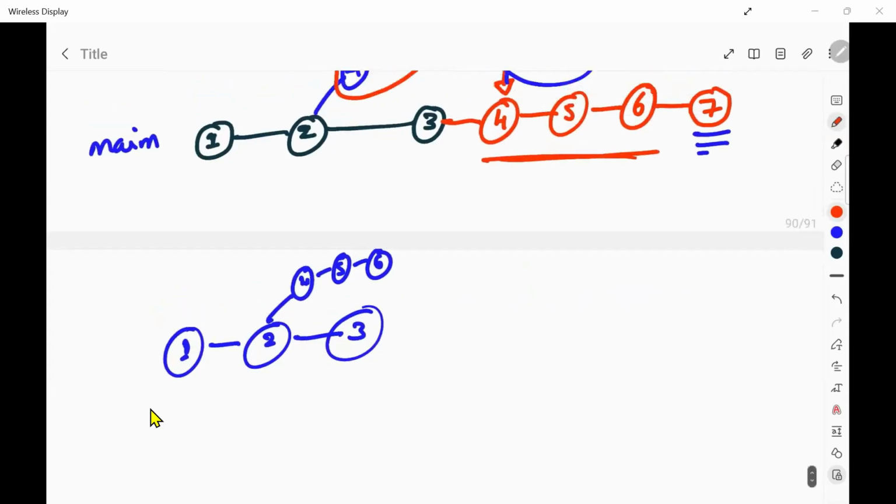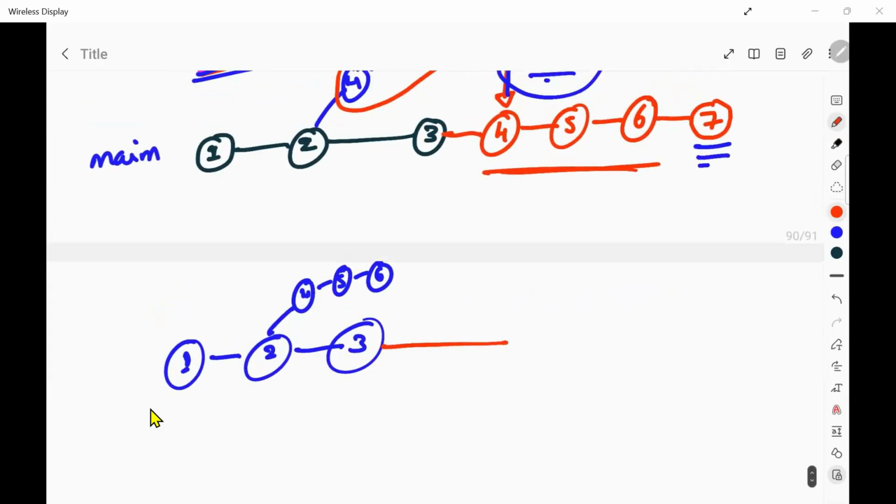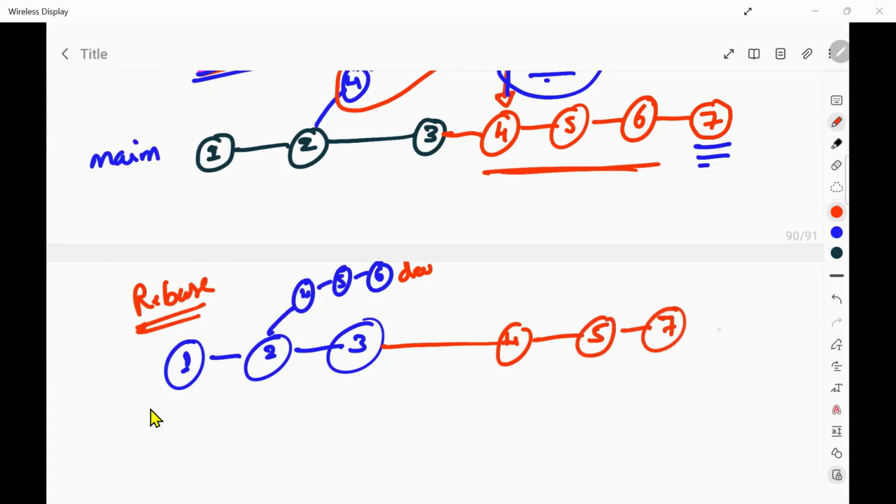Now, if I combine the dev branch with the main branch using rebase, see, it copies all the commit IDs, 4, 5, 6, but it will never create a new commit ID for this combining activity. That is the only difference.